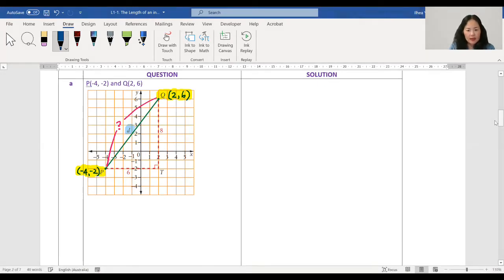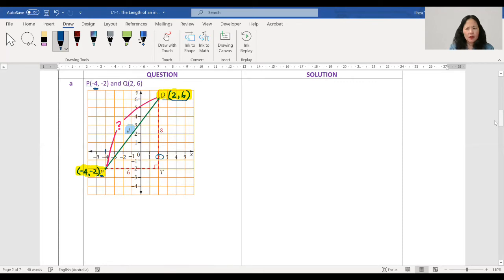It starts from the x-axis. So I'm going to go with -4 here, right there, -4 and -2. So go down by 2. It's right there. P is right here, (-4, -2). And for (2, 6), I'll start with 2 and go up by 6, right there. That's my Q. All right, and then we join them together, then you can see the distance, can't you? You can see the interval, and D is the interval length, the distance. That's what we're looking for.